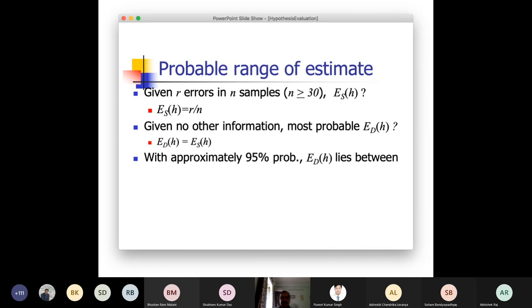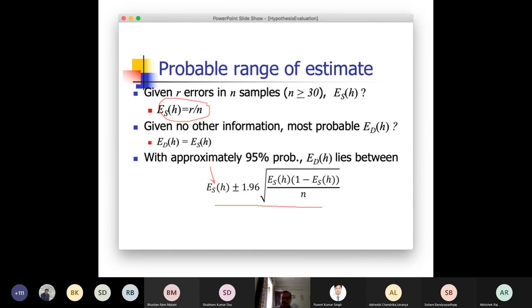But what approximately, with 95% probability? Actually, this is the use of the variance. I am just showing you a result, but there is a theoretical analysis behind it. Let us first understand the result, then we will go for a bit of theory later on. The result is that this is giving you an interval. That means once you have estimated this, it itself defines the most probable estimate and also the interval. Is it clear?